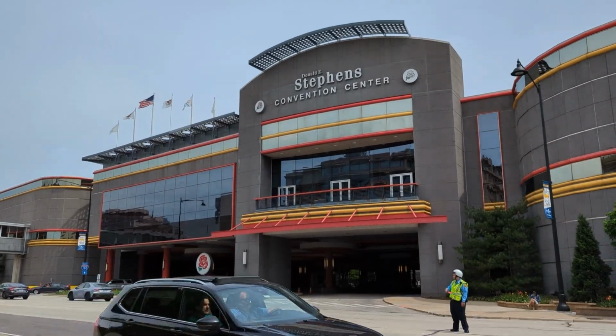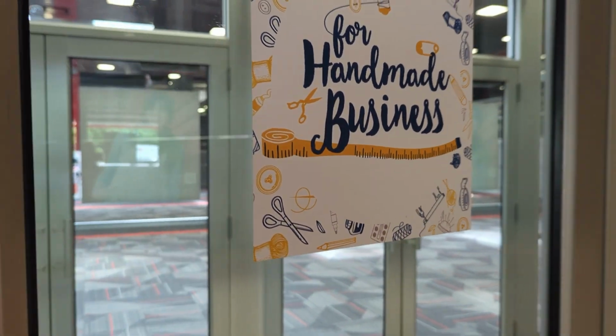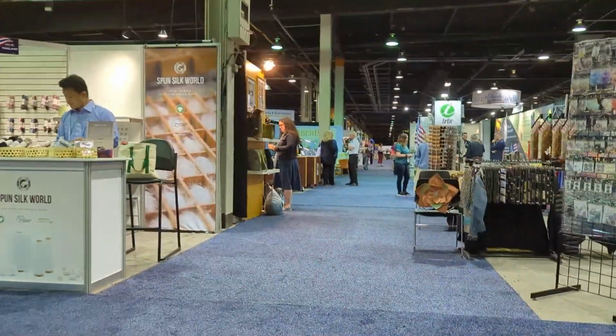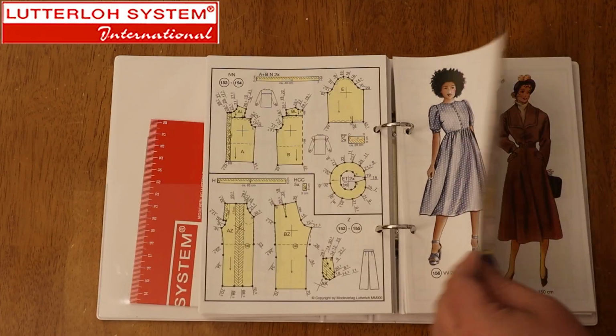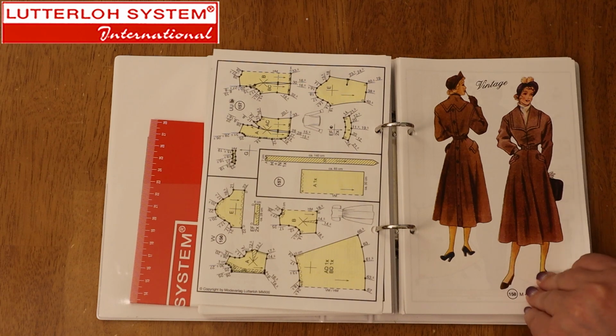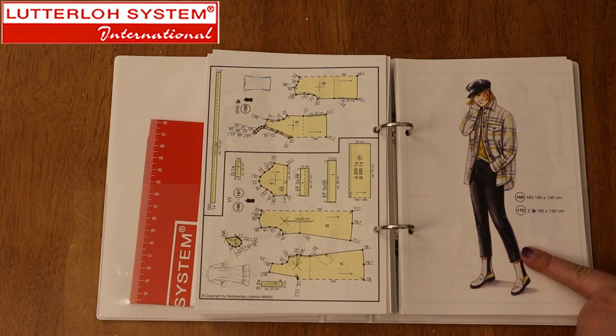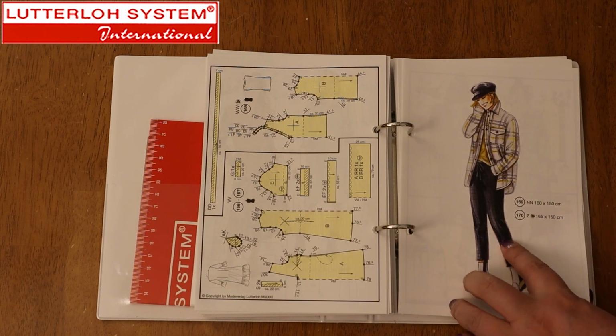Last spring, I went to H&H Americas. It is a trade show. At H&H, I met two brothers. Their mother invented the Letterlow system. They showed me how their system works. You take your body measurements and then you use their ruler and you can draw out your pattern from there. I'll show you how it works. It's really cool, and it's based on your own measurements.